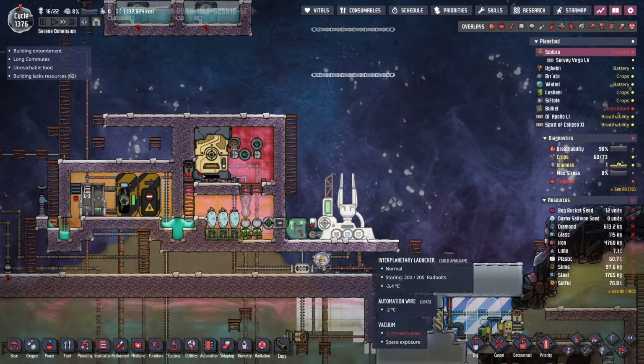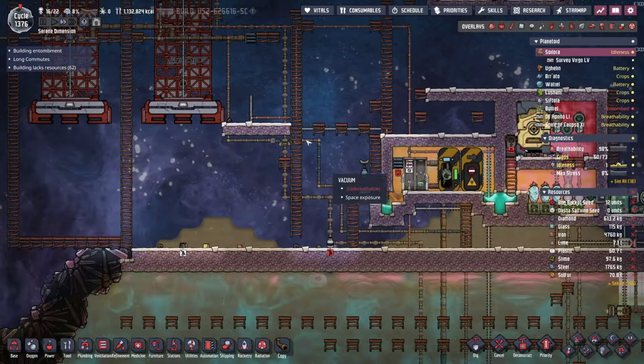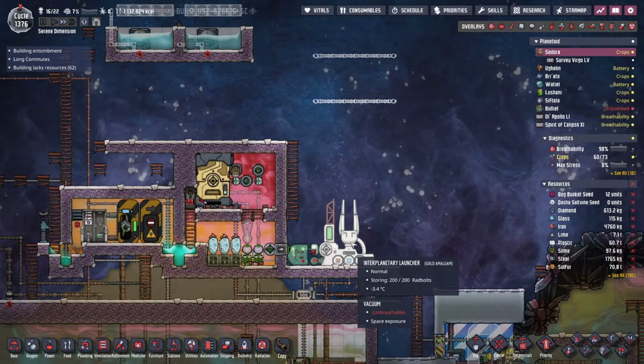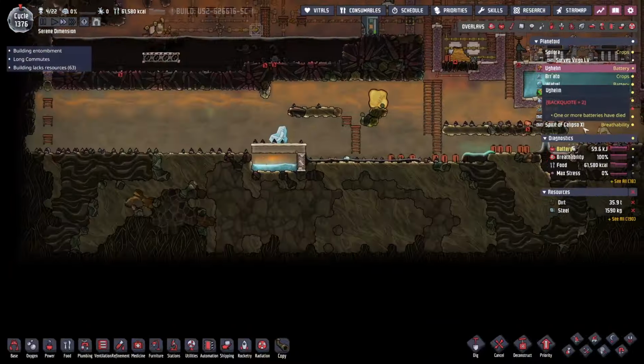We'll need to move the interplanetary launcher though. That's going to have to be moved to the other side over here or over here. But that's okay. That's an easy fix. Or we can go even further. We'll make that decision later on though. Let's take a look at our piping.